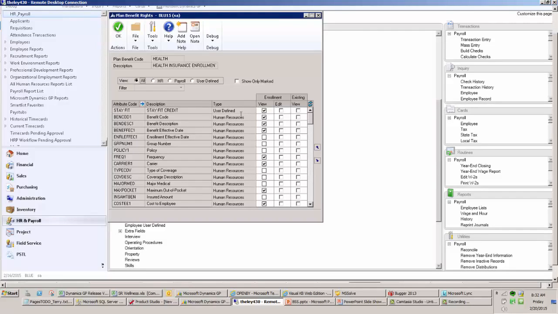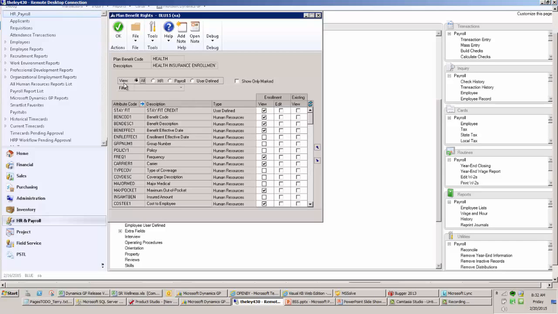So your rights are really saying, do I want her to just see it during open enrollment? Maybe I don't even want her to see it. Or it's too confusing, I don't want them to view it. Or do I want them to edit it? So that's where you go for your benefit rights, is where you can validate maximums, individual documents, and really what you want to change in here.